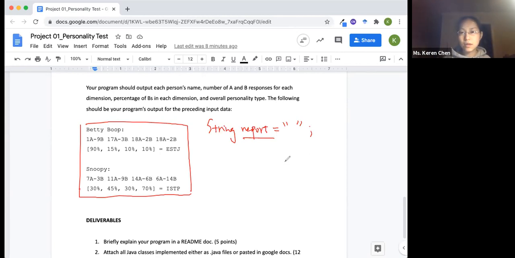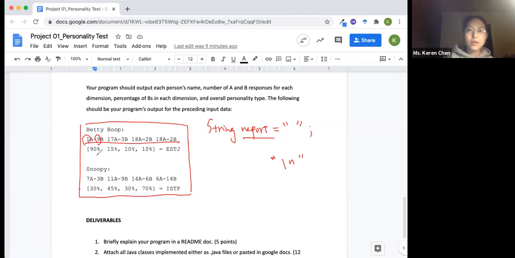And then a \n, which means you start a new line, attached to the string again, and then attach this result, like 1A, 9B. These numbers are recorded in your analysis of the answers, so you record those numbers and attach them to the report, all in string form.